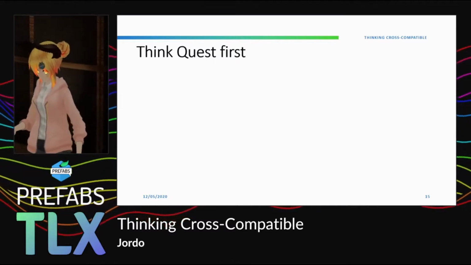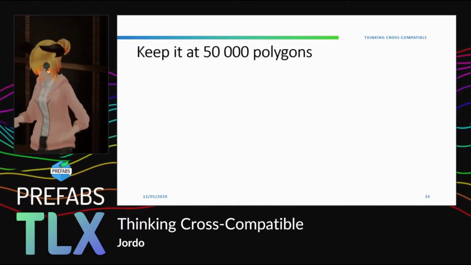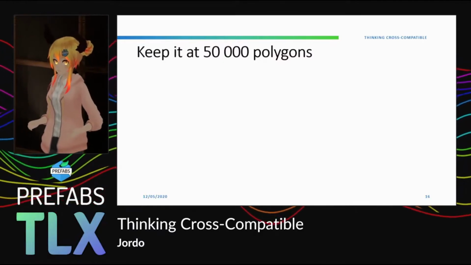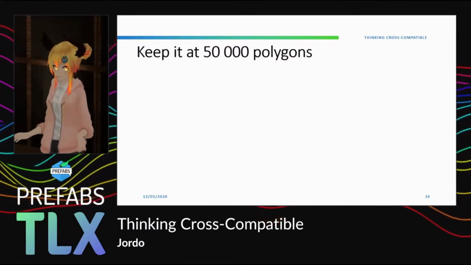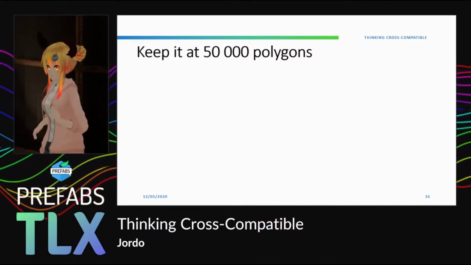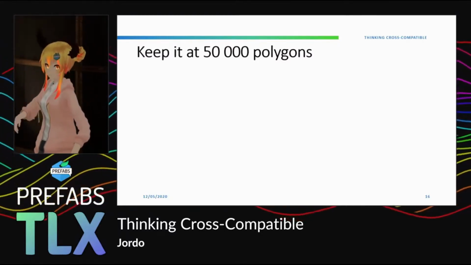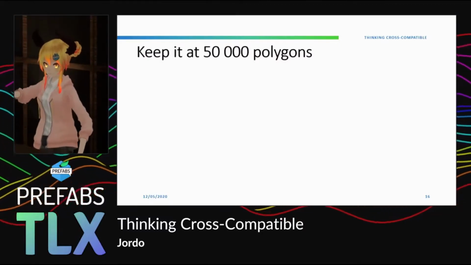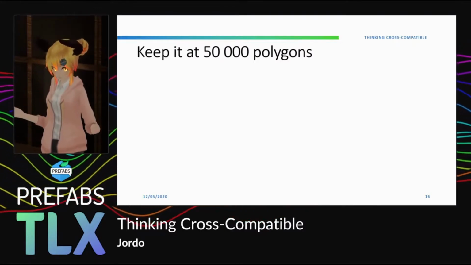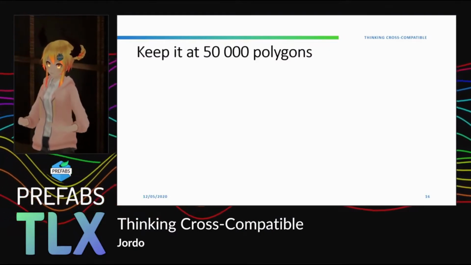One of the VRChat guidelines is to keep it at 50,000 polygons. And you might see reports that Quest can handle a lot more than 50,000. And yes, it's true, it can. But the only issue is you don't see what's in the Quest user's headset. Maybe they have a friend with a very poor avatar on Quest, but it still shows them, and their polygon count is way up. So, in general, try to keep the world's footprint as small as possible, because you don't know what they're seeing.